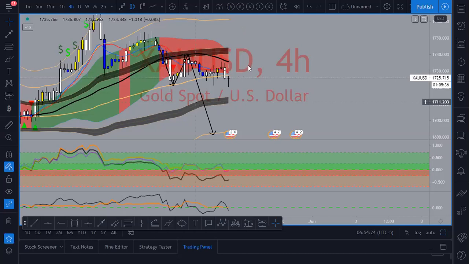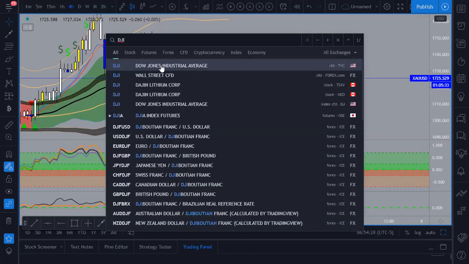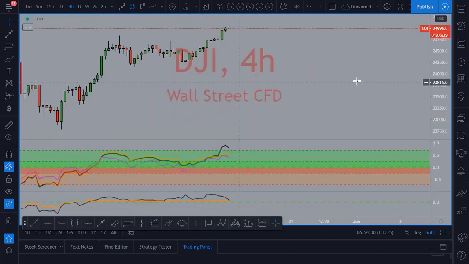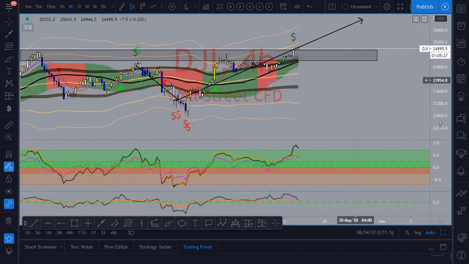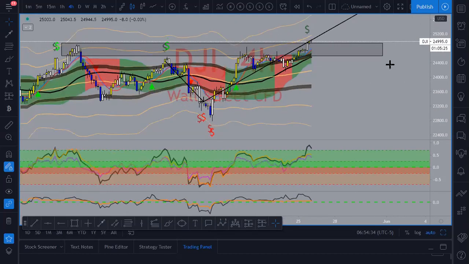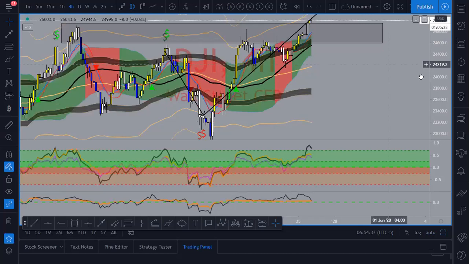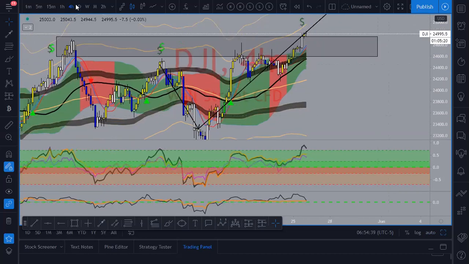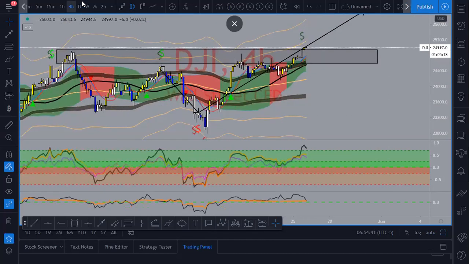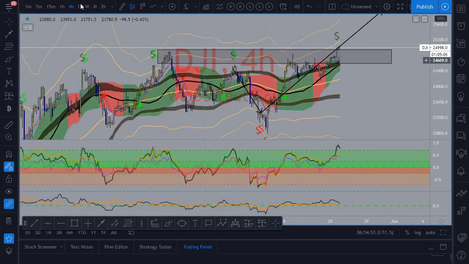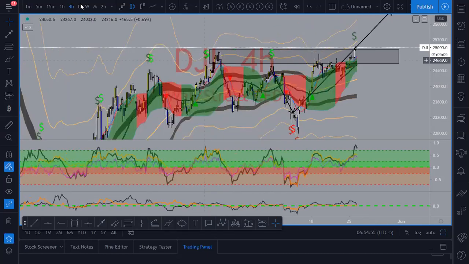Dow Jones went extremely bullish yesterday. So as I say again, I hope those who traded it last week with me, when I mentioned to get out of that SPX 500 sell, you guys did. 4-hour time frame, it is showing that price is looking overbought, and realistically, I won't be surprised if we see price drop from here. I wouldn't be surprised, but I'm not going to go up against that.